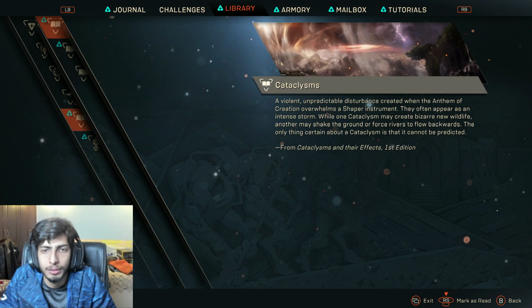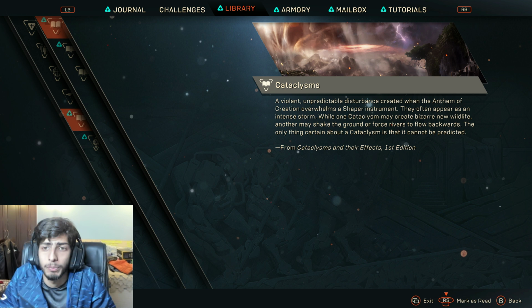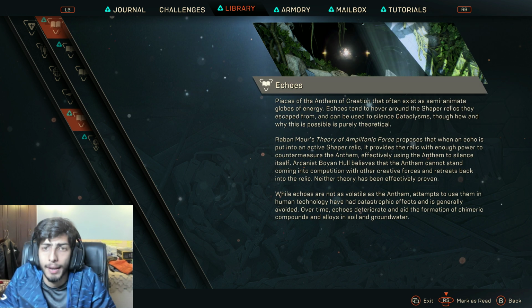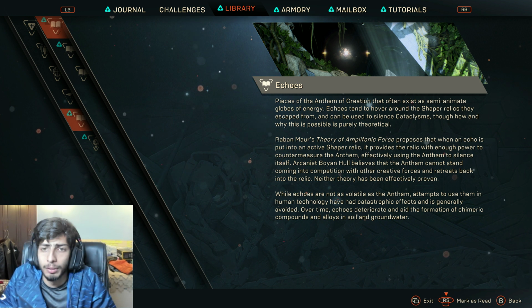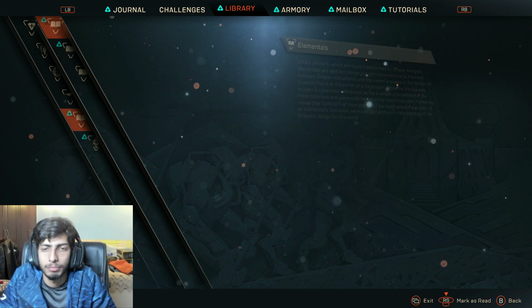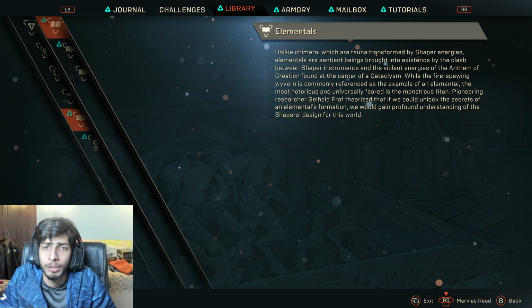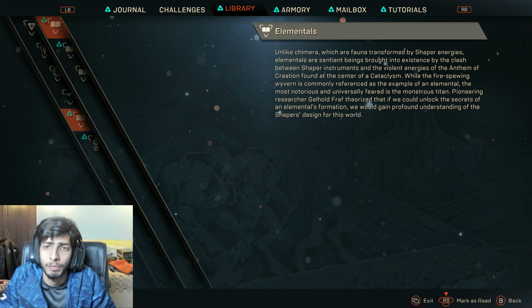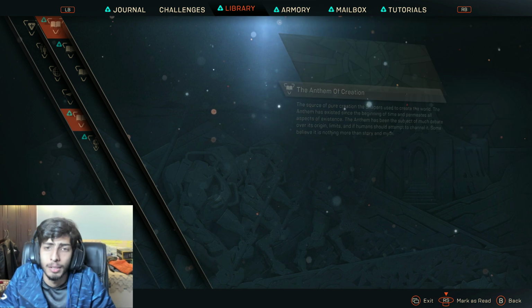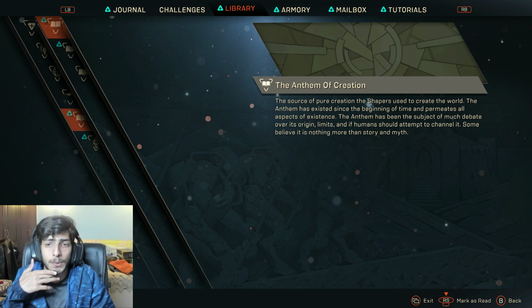Cataclysms, a violent unpredictable disturbance when the Anthem of Creation overwhelms a Shaper instrument. Echoes. I know these. Pieces of Anthem of Creation. That's about it. Elementals, unlike Chimera, which are fauna transformed by Shaper energies, elementals are sentient beings brought into existence by clash between Shaper instruments and violent energies of the Anthem of Creation found at the center of Cataclysm. Anthem of Creation, source of pure creation the Shapers used to create the world.